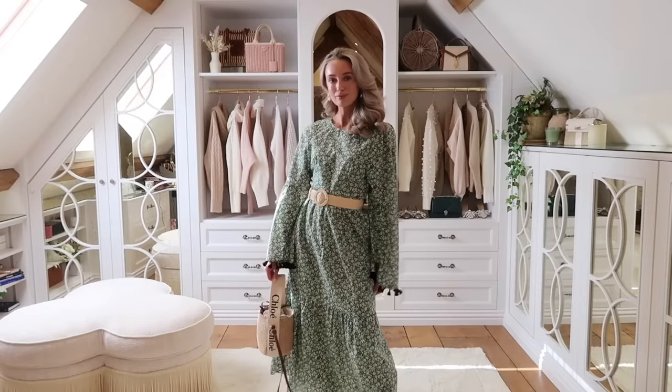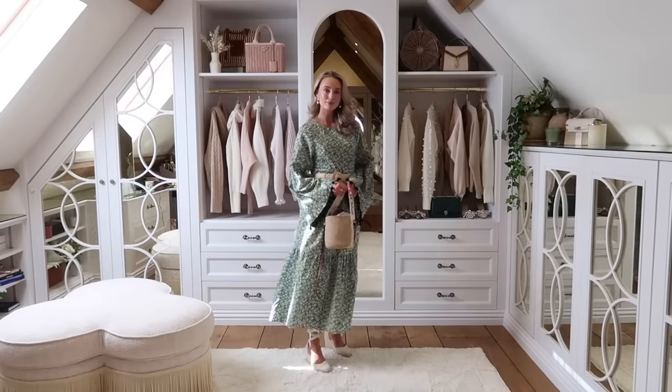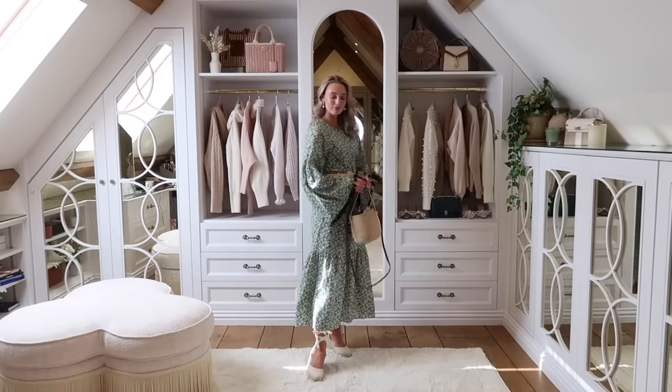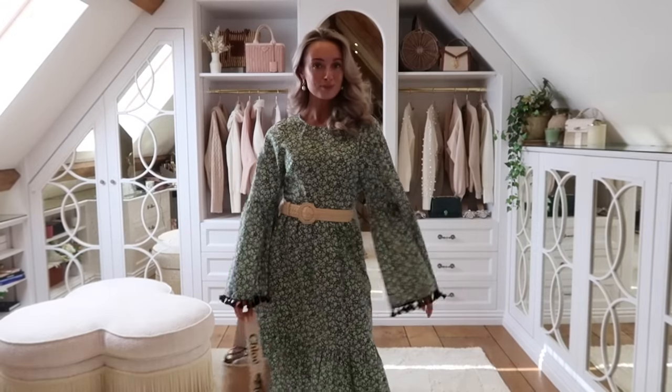So let's talk handbags. The first potential new bag to add to my collection this spring/summer is this one from Chloé. I really liked the relaxed bucket bag style, and if you're a regular viewer you'll know I absolutely adore Chloé — their designs always tend to be very true to my personal style. This is a straw bag with leather finishes for the strap. You can wear it crossbody or hold it by the Chloé strap. It has a drawstring closure and is fairly roomy inside.